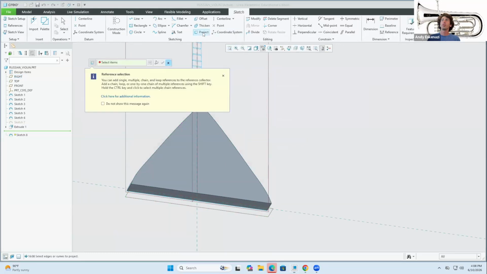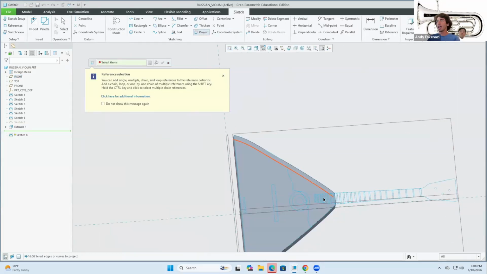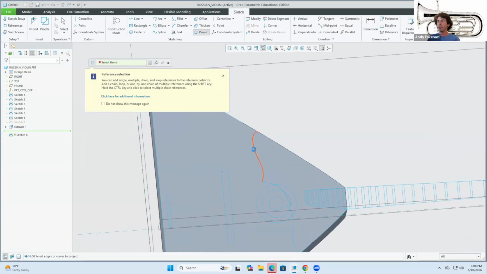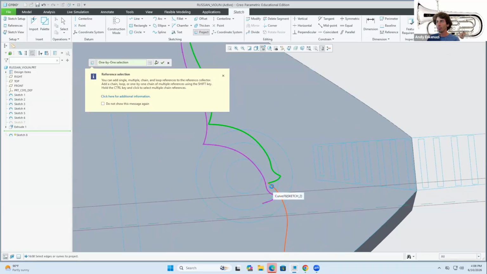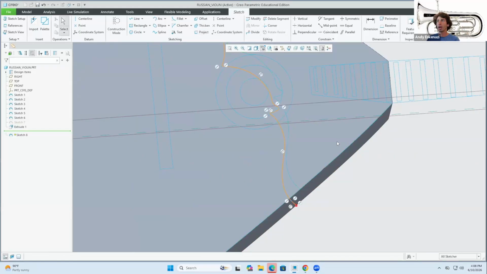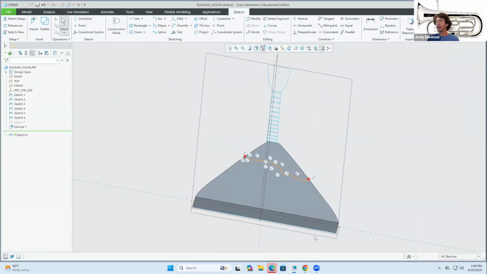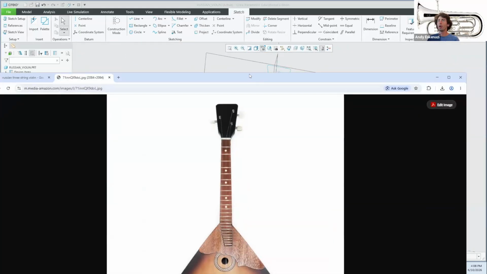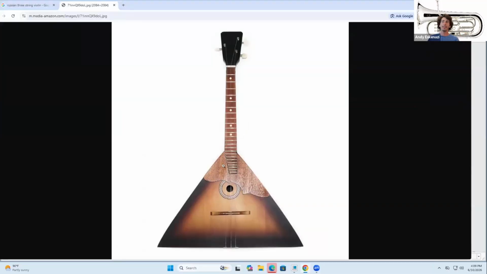And now I'll go to the Project command, and now I kind of wanna bring this spline in here, and I'll show you what this is in a second. I'll click on OK. If you look at the picture that I was basing this from, it's like that, like that piece of wood in there, right?